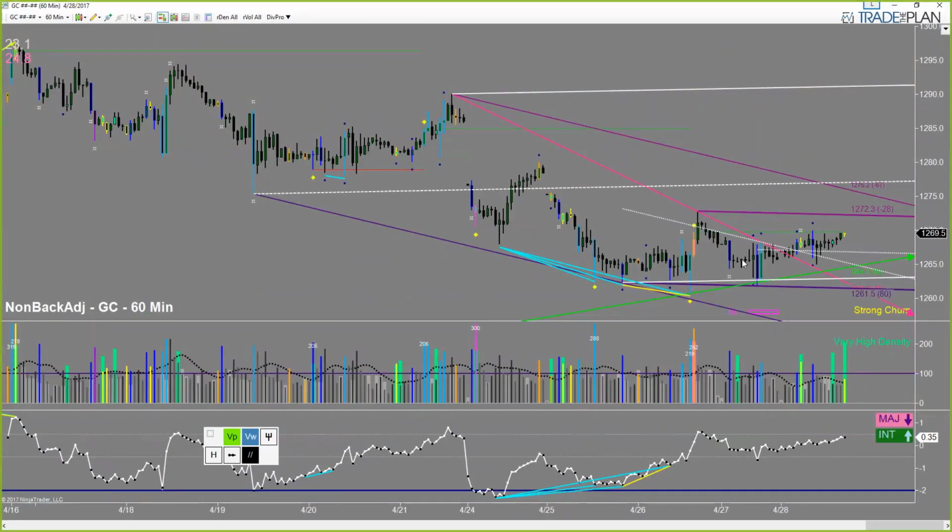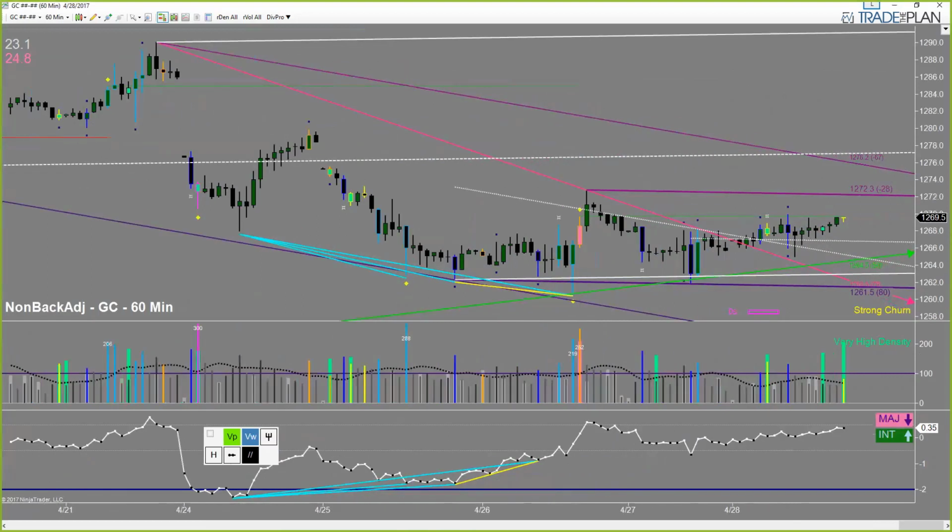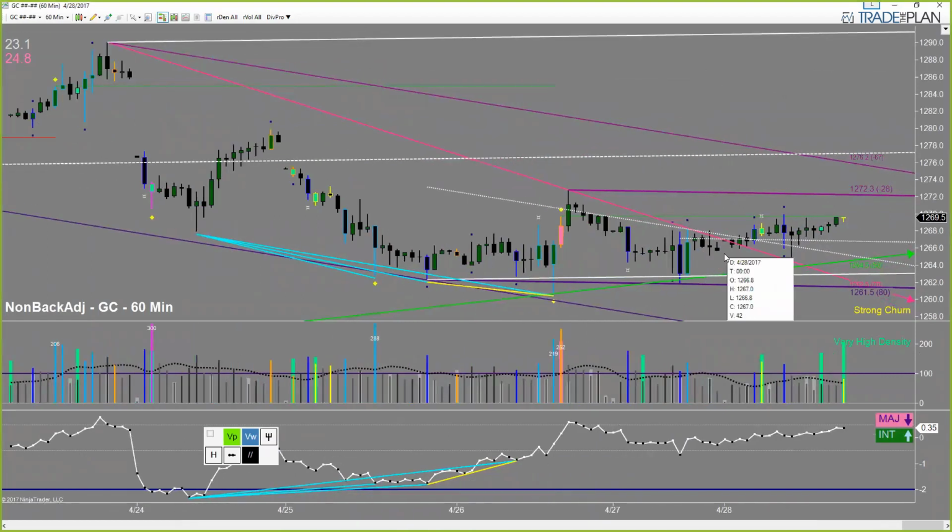Okay, so I had bought this in here actually. Where did I buy it? Bought it last night. I think I'm missing some data here. Ooh, yeah, I am missing data. And if I reload it, it's gonna mess up the entire chart. Yeah, I bought a low in here and I'm missing that data.